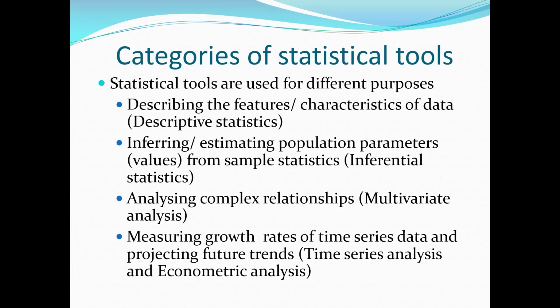Then, supposing you are analyzing secondary data, measuring the growth rates of, say, time series data and projecting the future trends of time series data. This time series analysis is a very complex analysis, and for that we use econometric analysis. Econometric tools are used nowadays. Some 20 years back, there were no such analysis were common. The tools were there, but they were not commonly used. Now, because softwares are available, econometric tools are also being used for analyzing time series data.